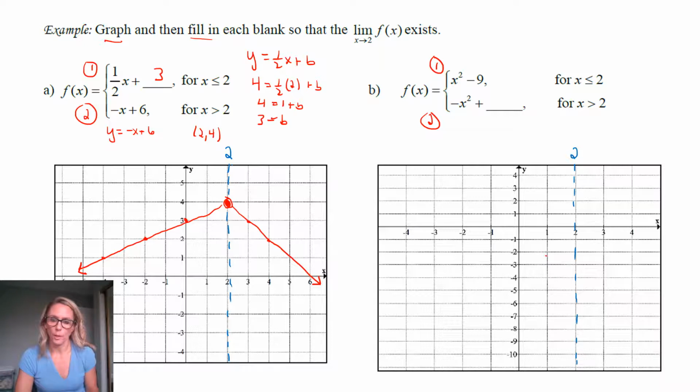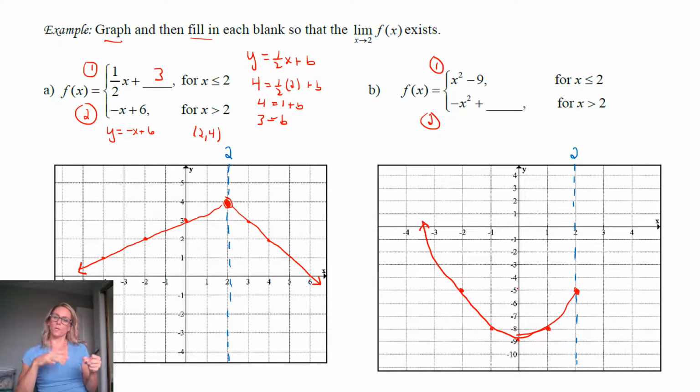So since it's equal to 2, if I plug 2 into that piece and I take 2 and square it, and I subtract 9, I get negative 5. So that first piece has the point 2, negative 5 on it. If we plug 1 into that first piece, you can see that we would get negative 8. If we plug in 0, we get negative 9. And then hopefully you should see that there's some symmetry going on here because of where the vertex is. So the first function is going to look like this. Let me go down a little bit lower. I'm at the bottom of my tablet, but there we are, something like that.